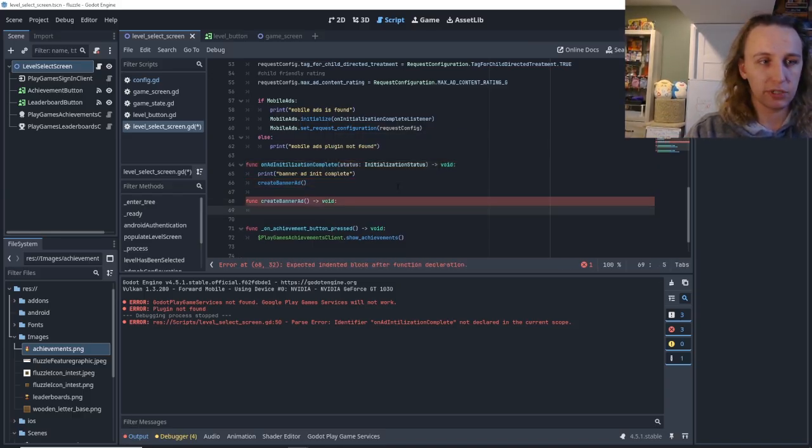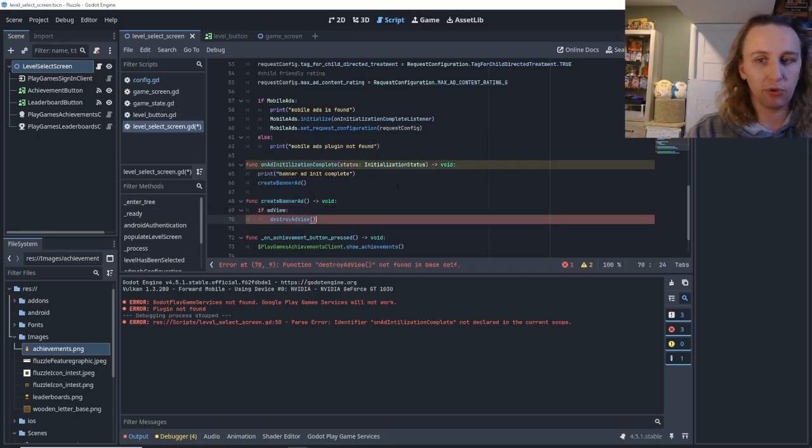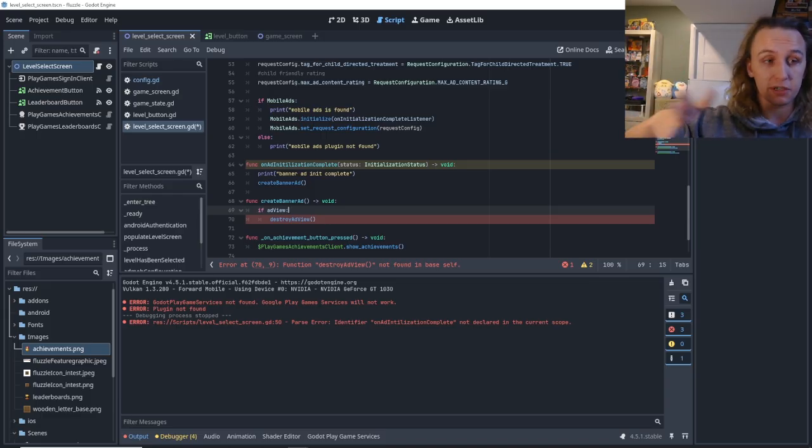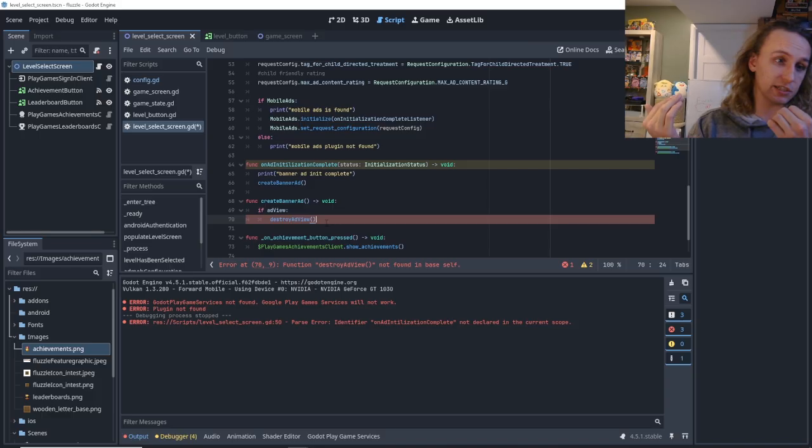And what is this going to do? So if adView, we're going to destroy the adView. It is possible that we already have set the adView and set it to a separate banner. You may have some sort of refresh cycle where you're constantly refreshing this banner the longer the user is on the level select screen, or maybe from the last instance of the scene we still have this created.